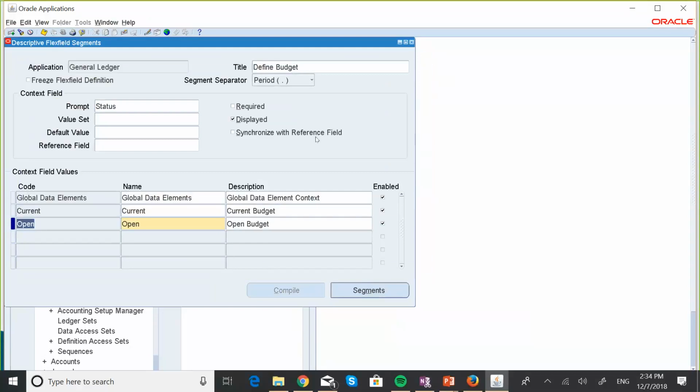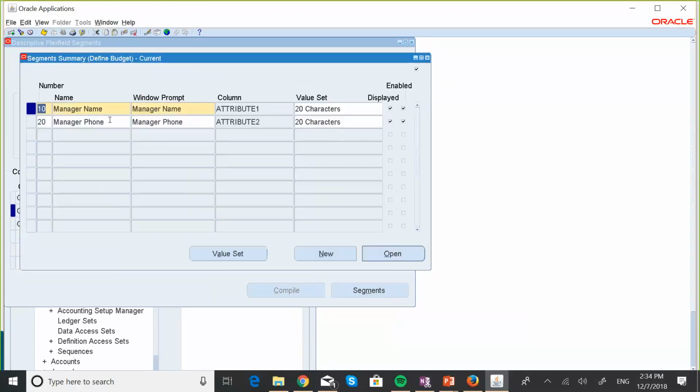So what we are saying is that when you go and click on that particular descriptive flex field on that define budget page, we are going to get a field there that prompts us to enter the status. When we enter the status as current, it is going to give us these two fields, okay?